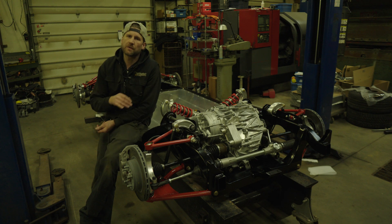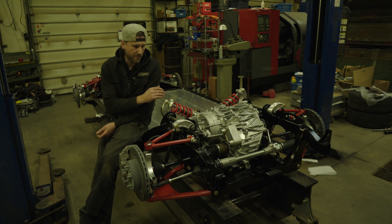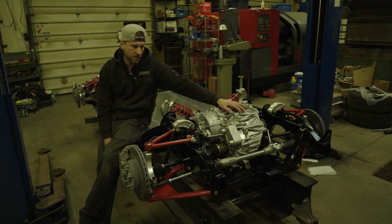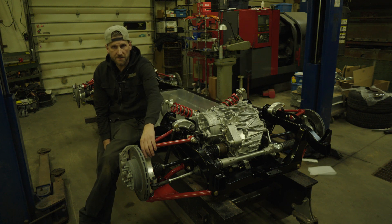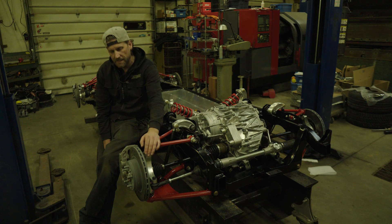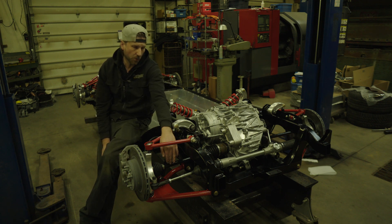A couple things I want to show: from the last build we had done, it was a two-wheel drive Tesla chassis that used the entire Model 3 pack. It used the same spindles — these are the spindles I have designed here at the shop, designed for both two-wheel drive and four-wheel drive. In this particular vehicle we've decided to go all-wheel drive, so this is a front motor, rear motor setup. This front suspension and spindle design functions on both two-wheel drive and all-wheel drive. It utilizes Tesla Model 3 calipers, brake rotors, and hubs. This is a shortened CV shaft — these CV shafts have been shortened by two inches. I will eventually be making that here; I don't have the spline down pat yet but I fully intend to.